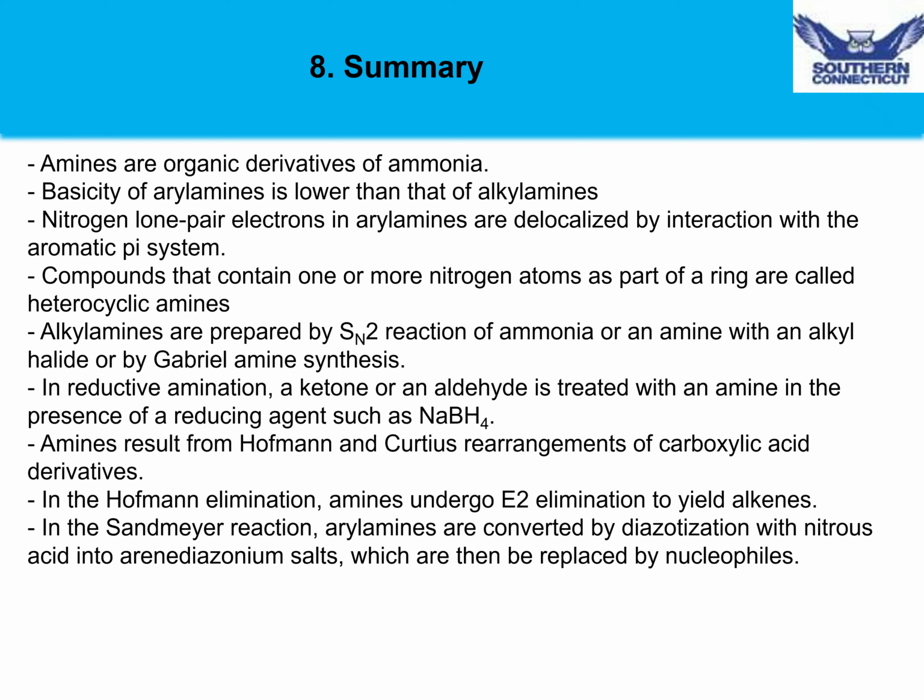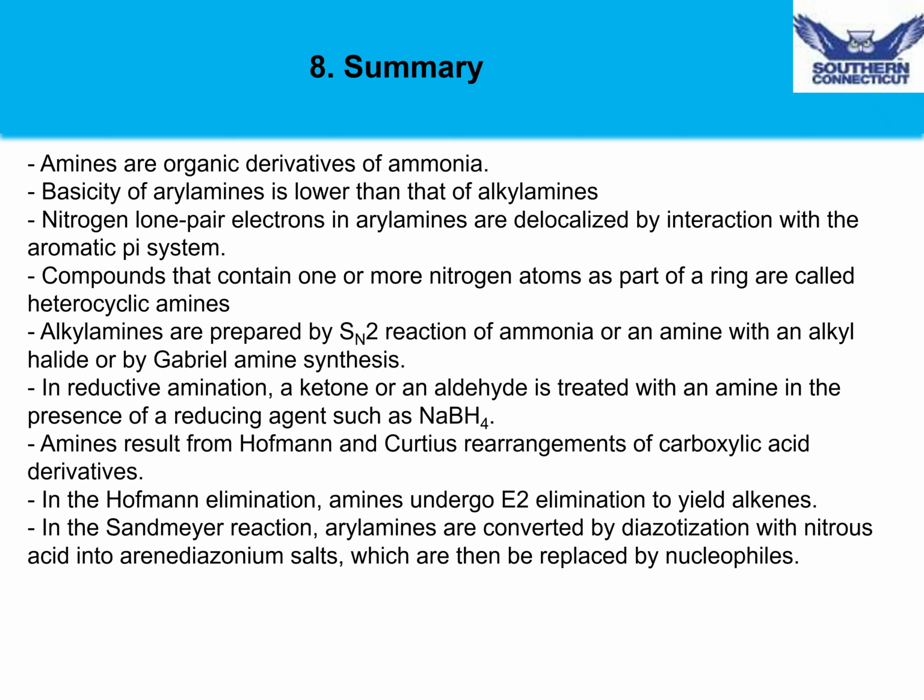Let's do a quick recap of some of the things that we discussed in this chapter. Amines are derivatives of ammonia. The basicity of arylamines is lower than that of alkylamines. The nitrogen lone pair electrons in arylamines are delocalized by interaction with the aromatic pi system, and therefore aromatic or arylamines are less basic than alkylamines. Compounds that contain one or more nitrogens that are shared in a ring are referred to as heterocyclic amines.